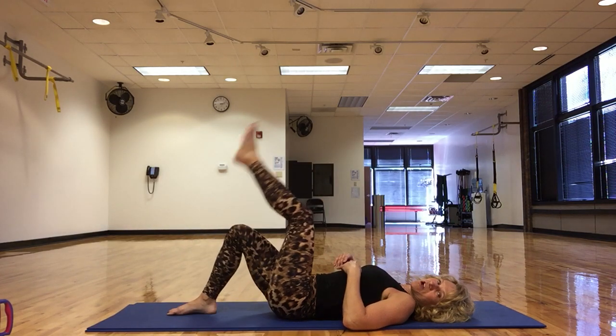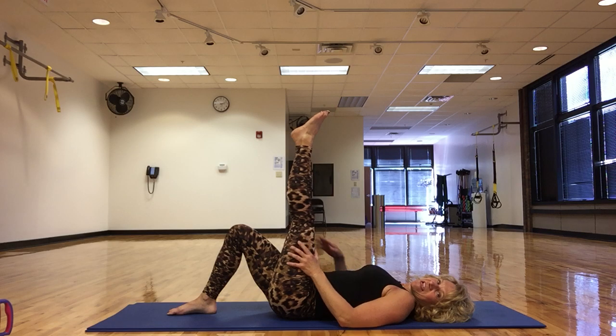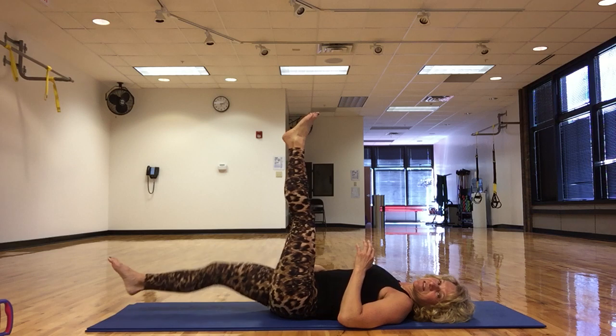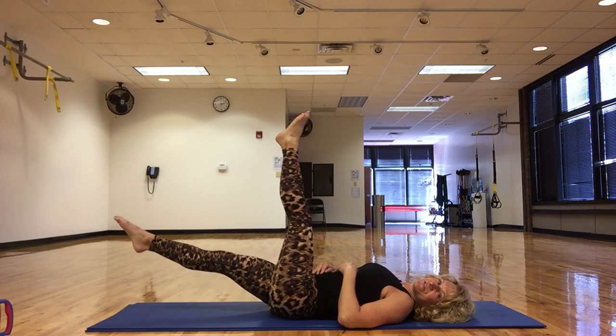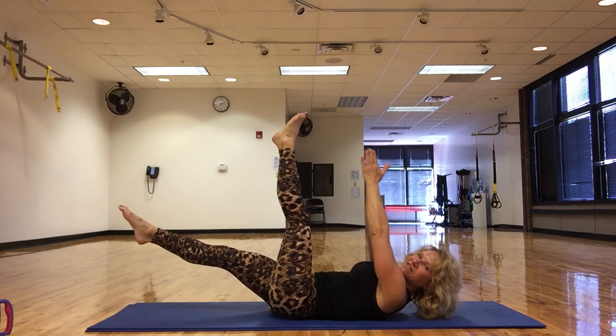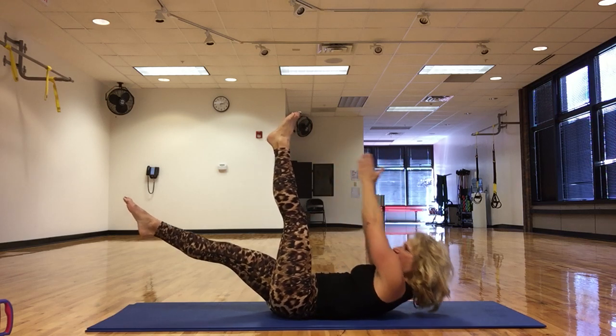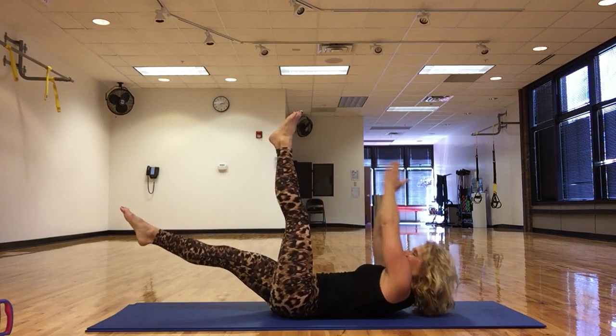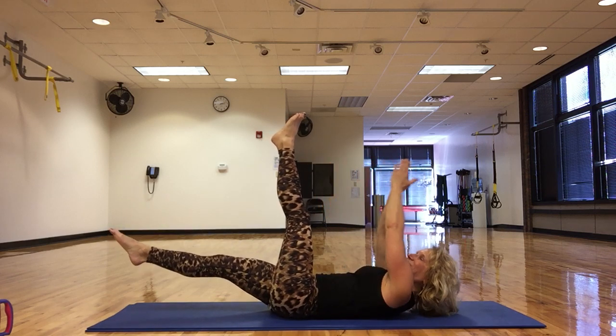You're gonna take one leg straight up. Now, the other leg can either be on the ground like last time, like this, or you can lift it up. We're gonna bring those arms up. We're gonna lift that upper body up, and we're gonna circle that upper body up and around. Up and around, up and around.